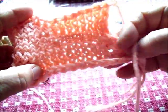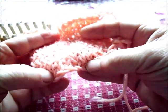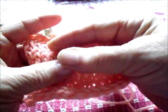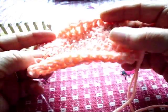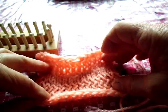Okay, I tried a little something here that's not necessary, but I thought it would be a good experiment. The bottom 5 or 6 rows are E-wrapped. You can see them there. Then I switched to regular U-wrap. It's not perfectly even. I was having some getting used to issues with the loom. And then I switched back to E-wrap. This gives you a good demonstration.